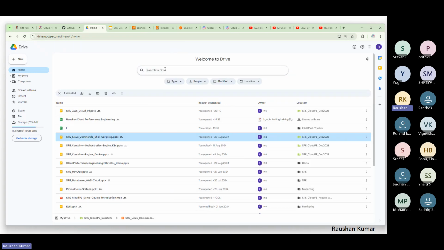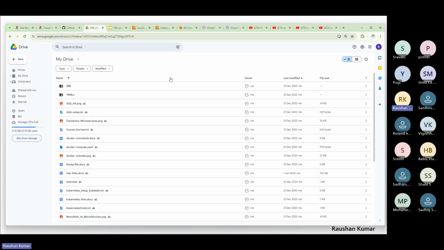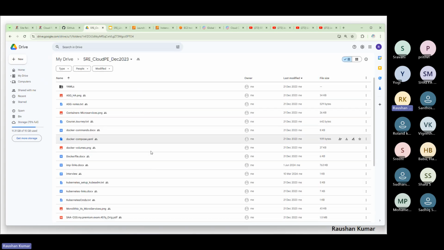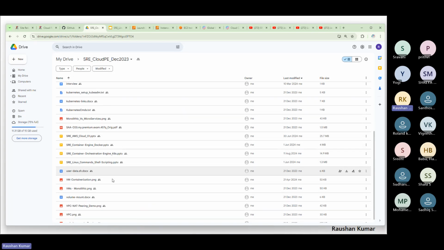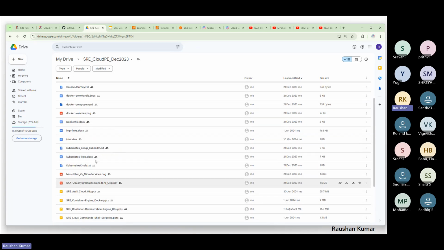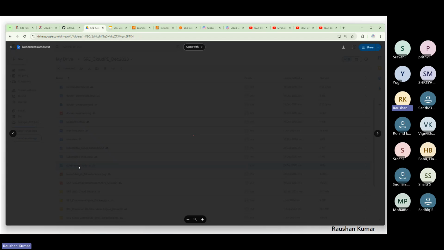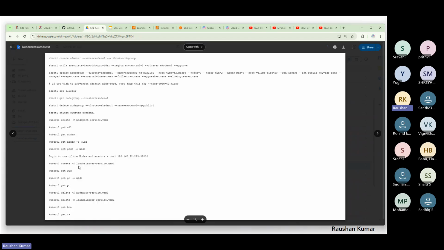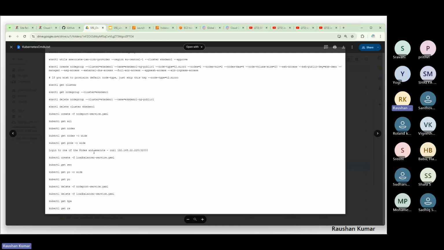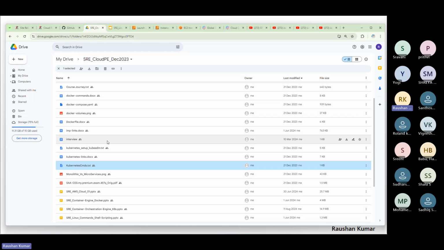Let me show you one of the batches. This is what you're going to get, exactly this. All the PPTs, all the screenshots which I have taken to explain things, all the commands you could think of, setup, Kubernetes links, Kubernetes commands. Everything is handy here. Everything that you require I have given you. We use these commands on a daily basis, kubectl commands, eksctl commands. Everything is documented here.